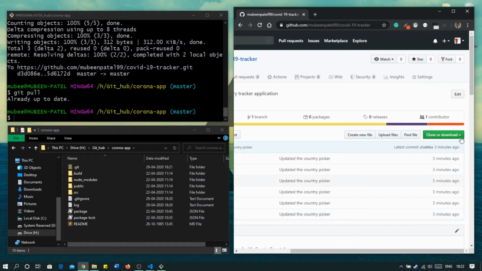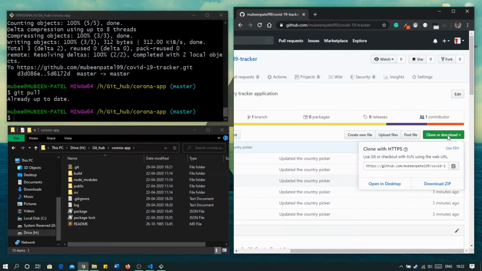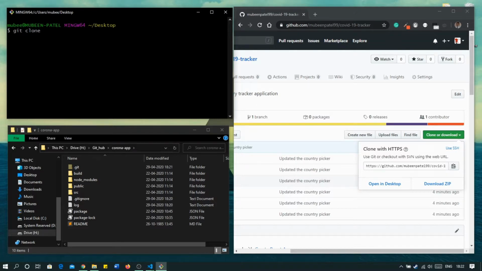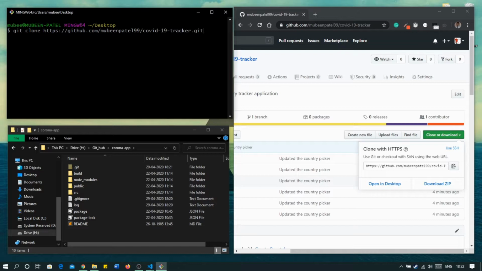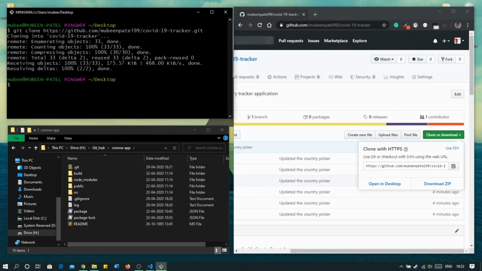And if you like any project that is pushed onto GitHub, you can get the source of the files, obviously if it's public. To do that, we use git clone. So we go on to the green button and click on the notepad icon. Then we go on the terminal and enter the command git clone, paste here and hit enter. So you can see that we have all the files that are available on the remote repository and you can work with them.